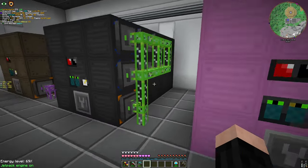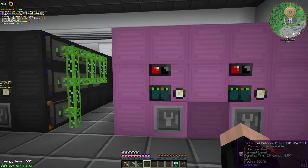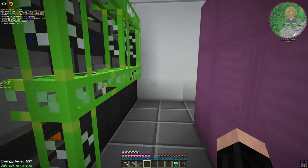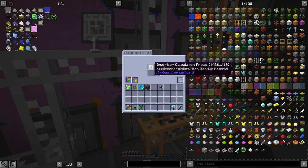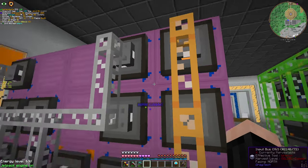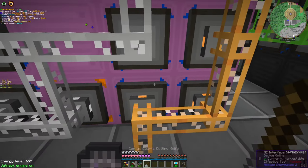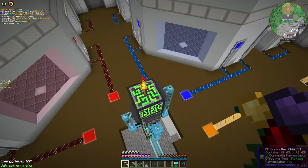So yeah, and here we actually have this, and we also have another industrial material press, but this guy is in the forming press mode. You can change it with a screwdriver. And here: silicon press, logic press, calculation press, engineering press, mold, block mold, and blank. The blank is most of our SPs. And I learned something. Where is the quartz cutter knife? If I click this with this, I can just simply rename from here. Yep, and we also added one more controller.